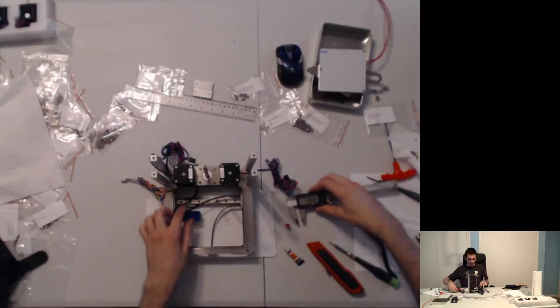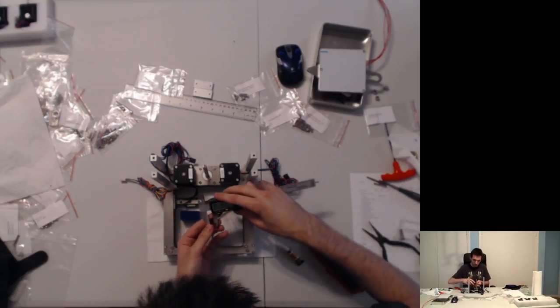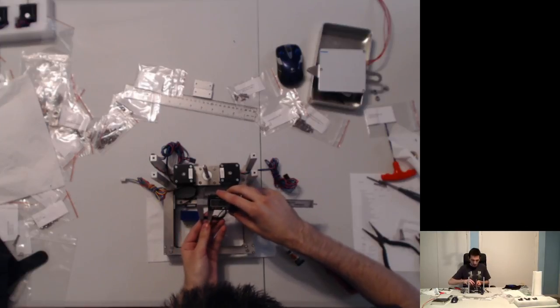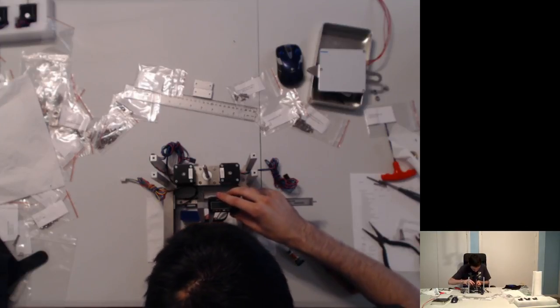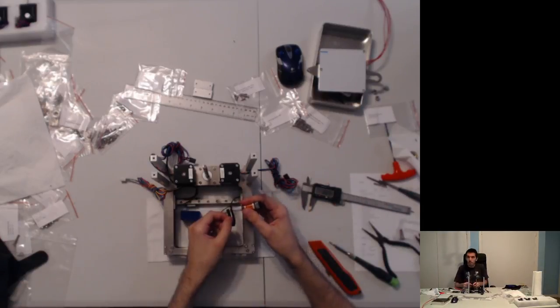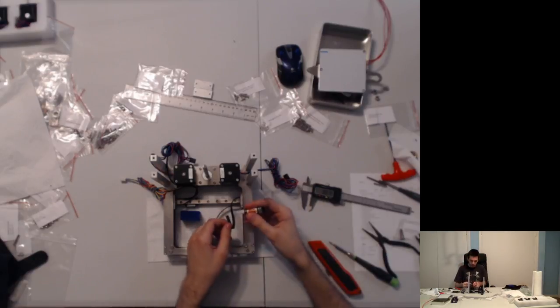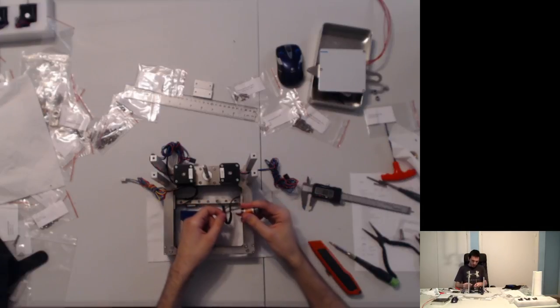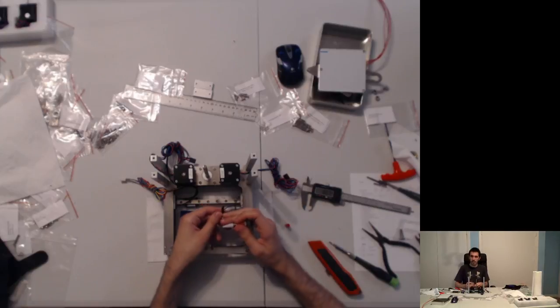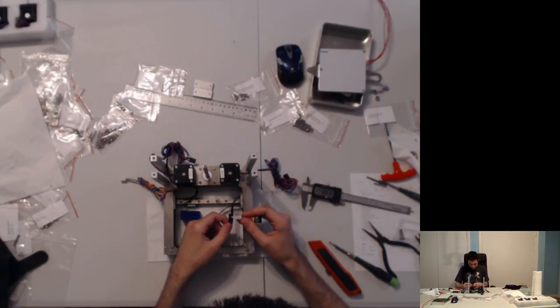Yeah. So, to the best of my recollection, the belt goes 10mm into the cavity of the printed part. But we're going to be putting it, that's what, 1, 2, 3, 4, that's 5 belt teeth. I'm going to try to keep my head out of the thing, but no promises. And we're going to put nice globs of super glue on both sides of the belt, about 8mm in. So 1, 2, 3.